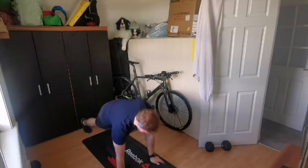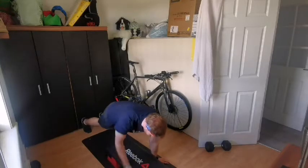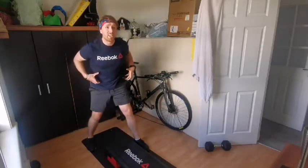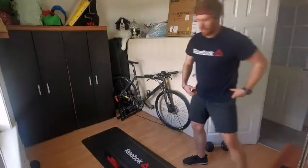Feet should be hip distance, or tighter for more work in the arms. Keep the arms down. Tummy's braced. Look up through that middle.